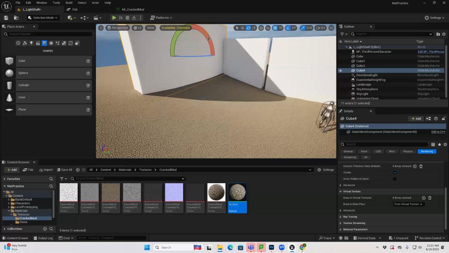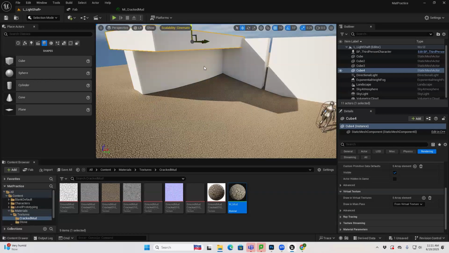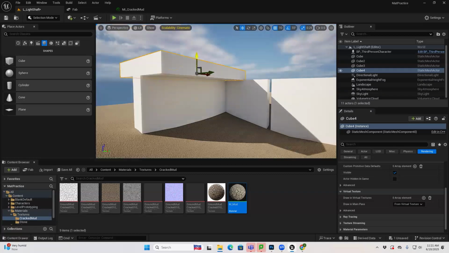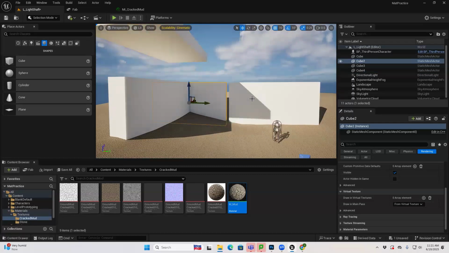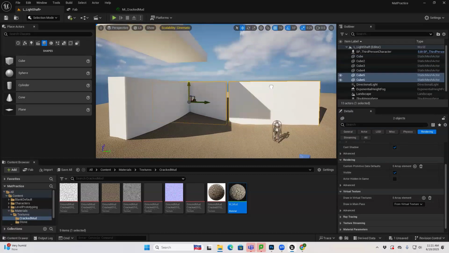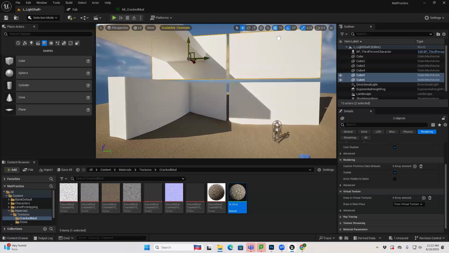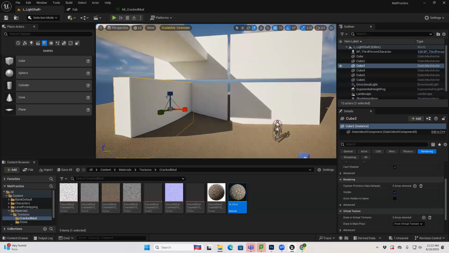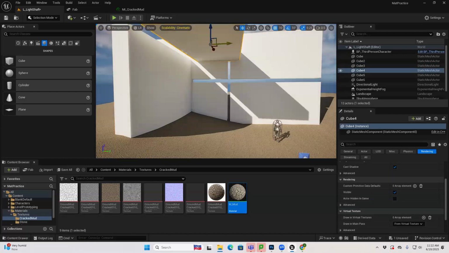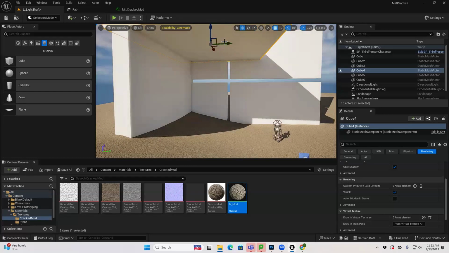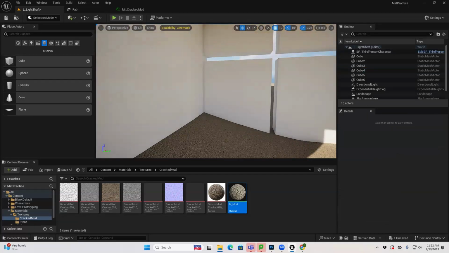Gonna create like a ceiling. I'm gonna alt and drag. Right. So let's just create like a Church of the Light kind of situation. Right.